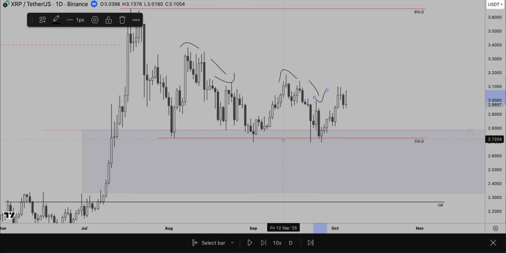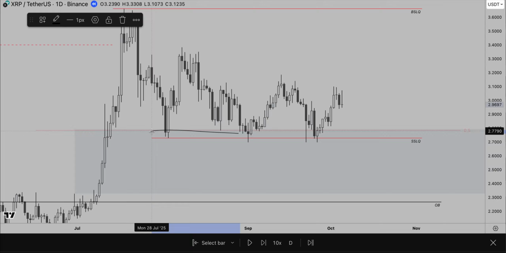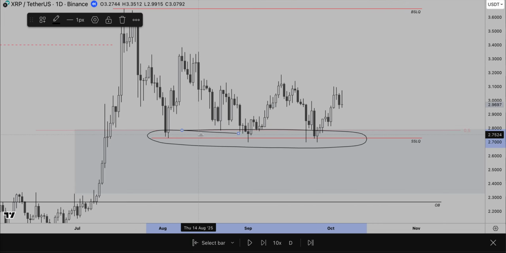Now, the thing that really convinced me that price was going to come to the downside once again is all of the liquidity that had built up down here. Price tapped in many times and failed to close below. Given that we've had a buildup of liquidity, think of it in the concept of people taking long positions around these regions, so they have stop losses below these levels. And what we want to target is their stop losses.